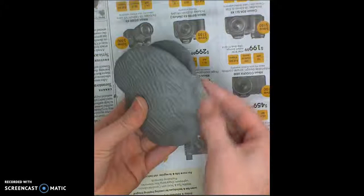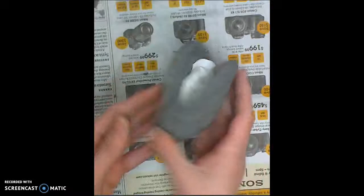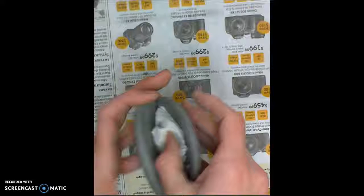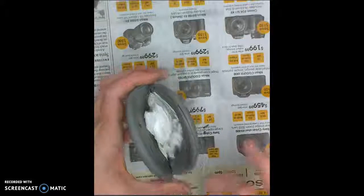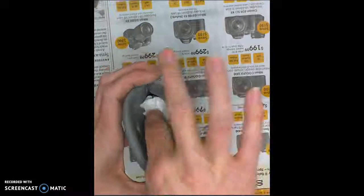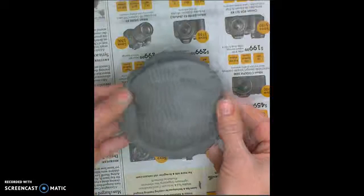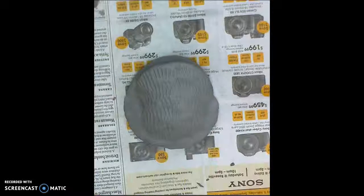Once my students have finished pinching all the way around and smoothing the two edges together so that it's not going to fall apart, they can leave this paper towel in here while it dries, and right before I put it into the kiln, I'll pop it out. And if I can't get it out, I'll just kind of leave it in there and it will turn to ashes in the kiln. This is a kindergarten lesson on how to make a clay pocket.